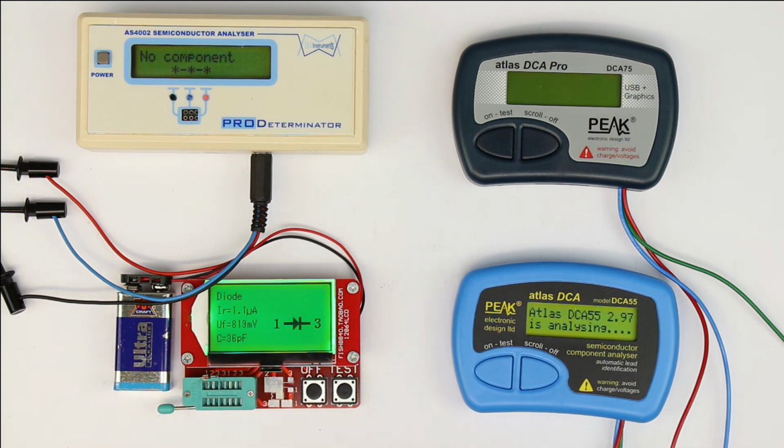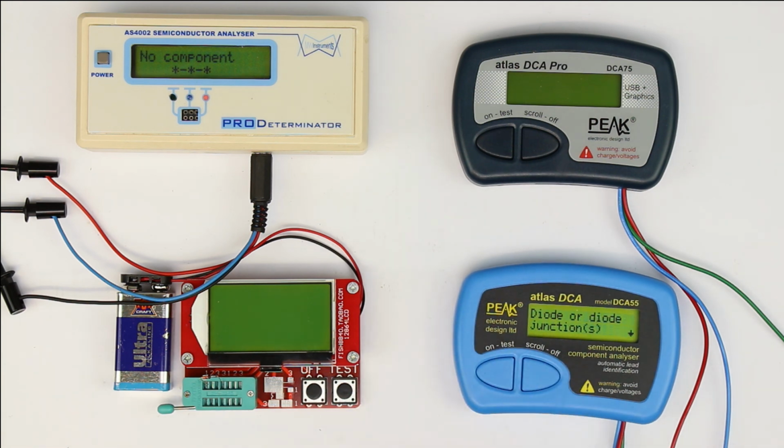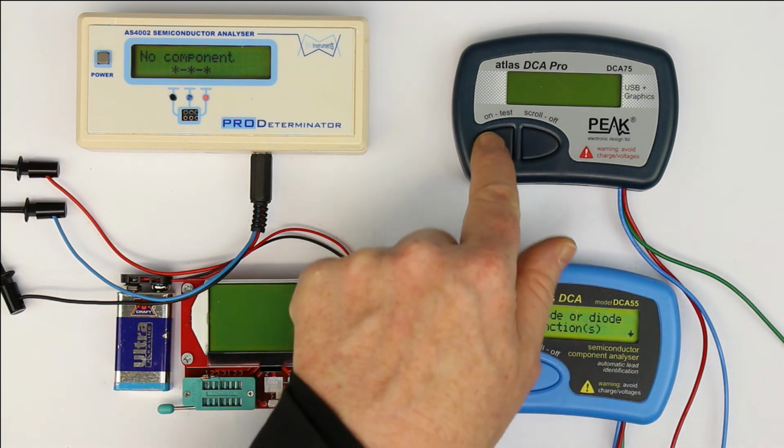Now, let's see what the cheap Atlas is doing. It detects a diode just as the fish, but when we scroll down, will we only see one forward voltage? Nothing more. So it also thinks it's a simple diode because the test voltage is probably also only 5 volts. So it cannot get the Zener diode into conductive mode with reverse polarity because simply the test voltage is not high enough.